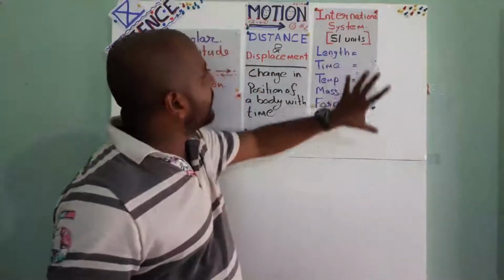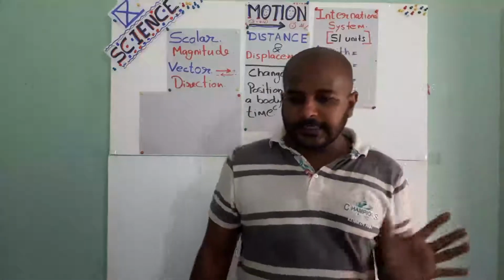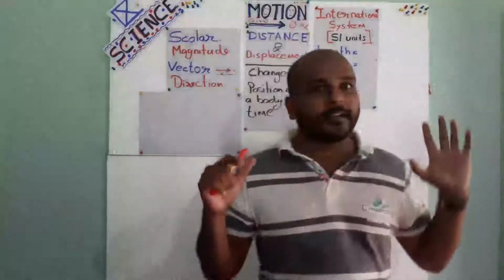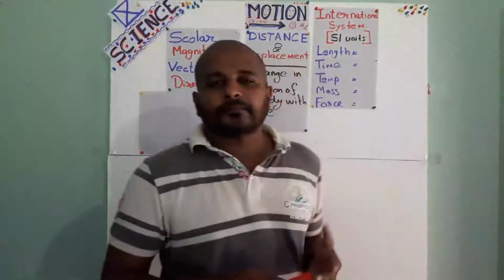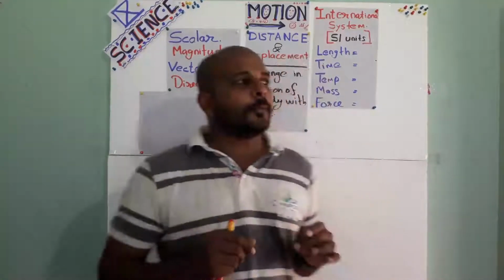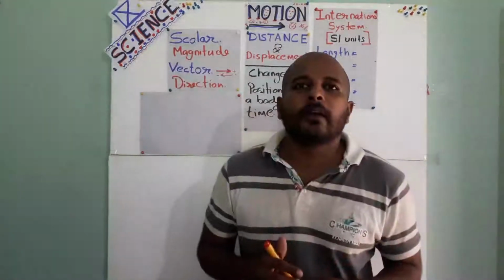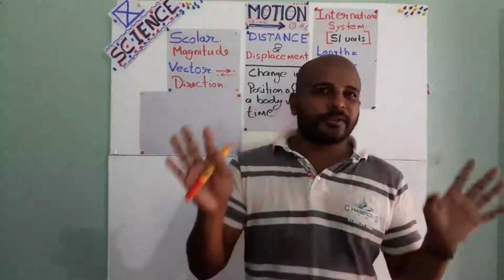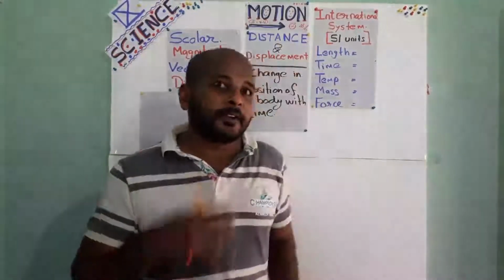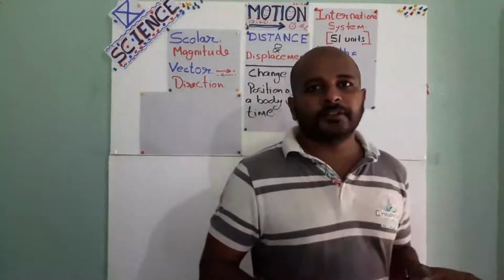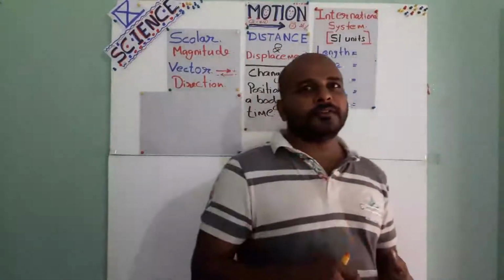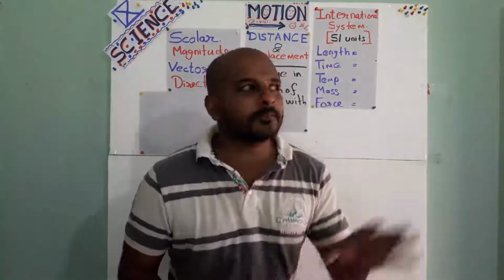So today first I will tell about the international system or SI unit. What is the importance of this SI unit? Why are we using it? For example, somebody comes to you and asks how far it is from here to the market. What will you say? You will say, sir, 2 kilometers. Okay, fine. But in some places they are not using kilometers, they are using miles. So 2 kilometers becomes 1.6 miles.